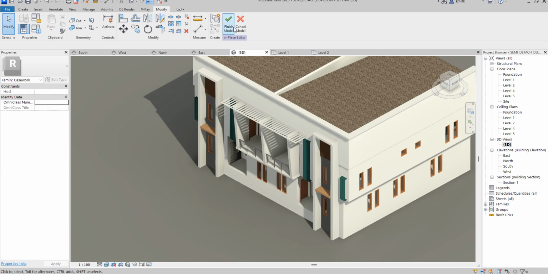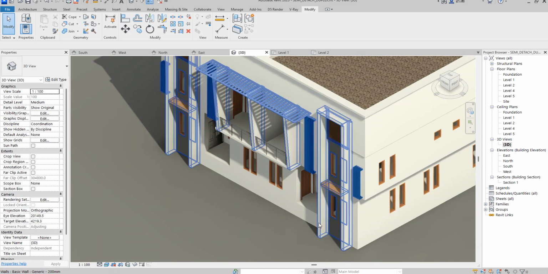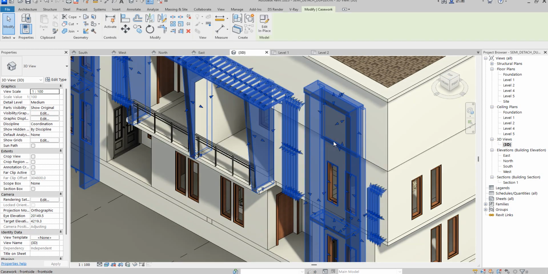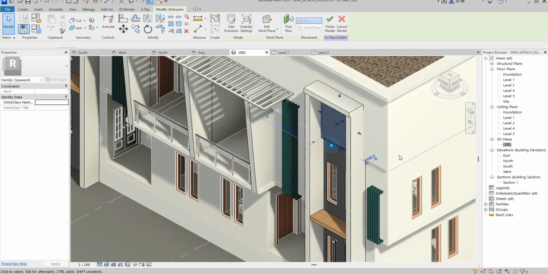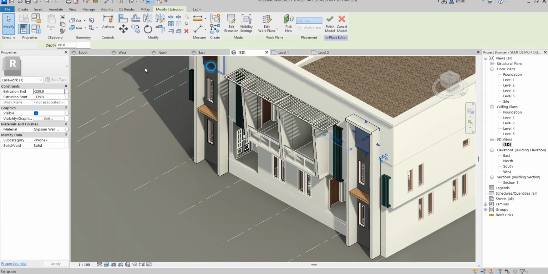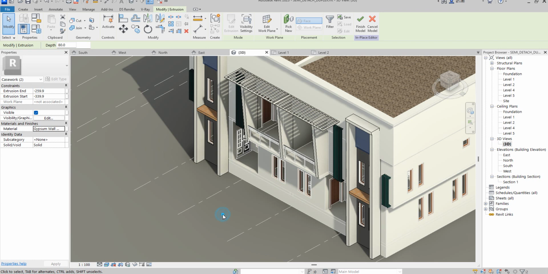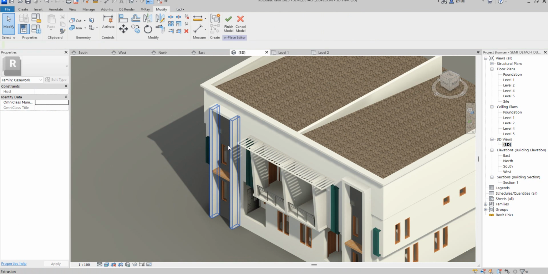So this is what we do here. So let's quickly create the step that will lead people inside. So let's do that now. Before I go, I want to change the material of this one. I want to have the same material with this, so say edit gypsum. So I'm going to reduce it to gypsum 2. So that's what I want to fix in this slab.